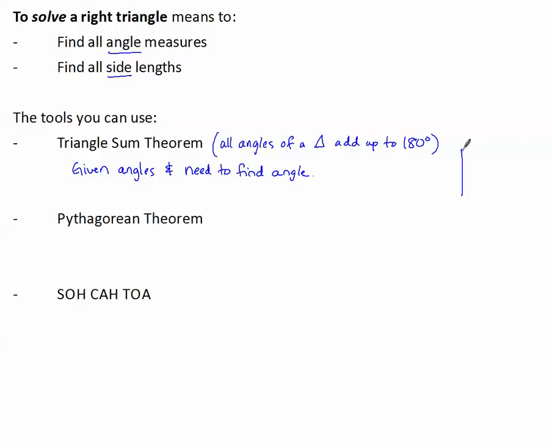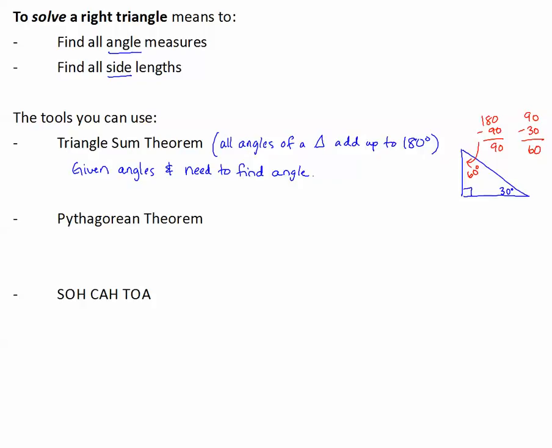So for example, just to draw a quick right triangle, let's say we're given two angle measures in this picture, 90 degrees and 30 degrees. How do we find that missing angle measure? Well, all the angles add up to 180, so 90 plus 30 plus this blank one has to make 180. If this is already 90, 180 minus 90 leaves us with 90, and 90 minus this guy leaves us with 60. So our missing angle measure is 60 degrees.